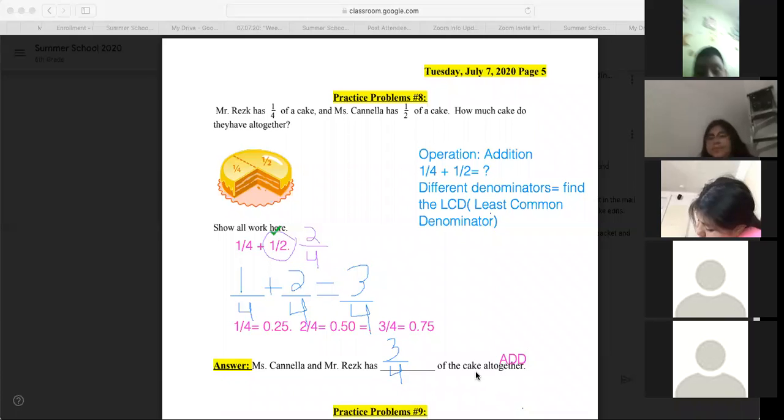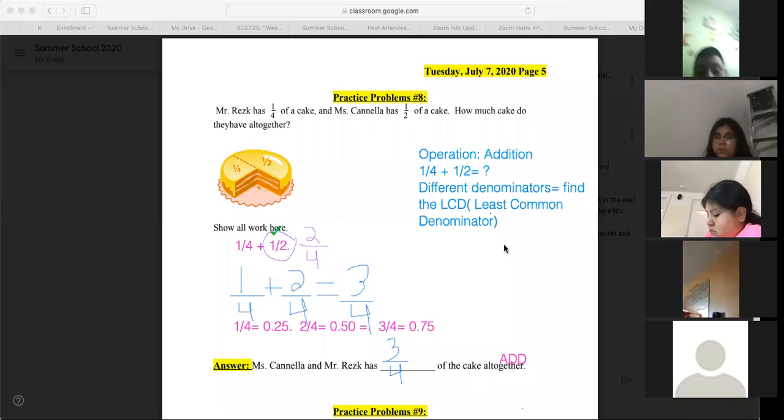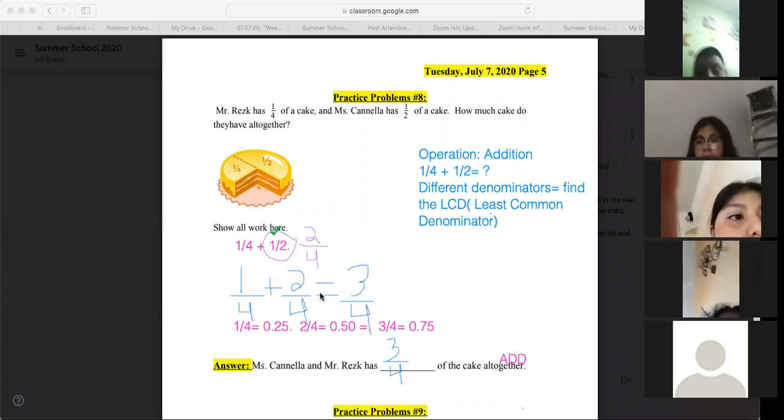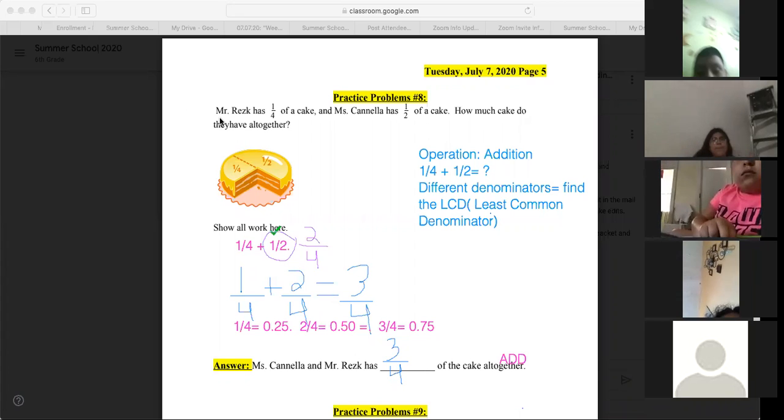Then we're going to play a little kind of game to see who paid attention before ELA comes on, because we're almost done. So again, you got to find the least common denominator. It means the denominators all have to be the same. Once you make the denominators the same, whatever you do to the denominator, you do to the numerator. Just like when we had ratios, when you find equivalent ratios, whatever you do to the top, you do to the bottom, and vice versa. Whatever you do to the bottom, you do to the top. So I'm going to erase that now.